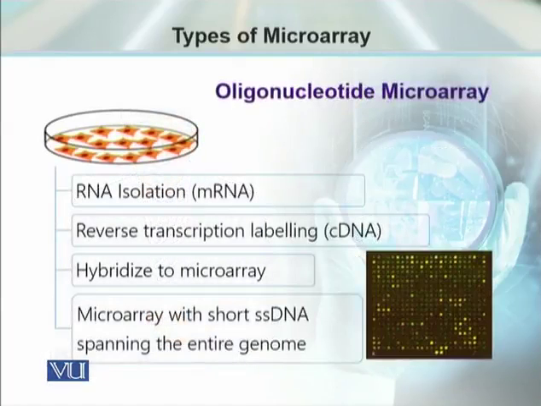अगर हम बात करें oligonucleotide microarray की, we will be talking about only DNA microarray, और उसमें भी हमारा कंसर्न होगा कि हम बात करें cDNA microarray की, because this is the most practiced method in the laboratories. Oligonucleotide microarray में we have a source of sample. ये source of sample हमारे पास cell culture भी हो सकता है. That can be some tissue as well.